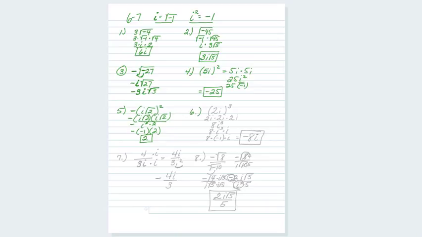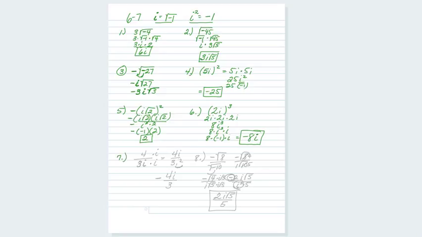Example 6. What if we have an i taken to a power higher than 2? This really is 2i times 2i times 2i, which is 8i cubed. Anytime we have an exponent on i greater than 1, we know we can simplify this down. i cubed is i squared times i. So if I take 8 times i squared times i, this is 8 times a negative 1 times i, which is a negative 8i. So anytime you have an exponent on i, you need to simplify that down.